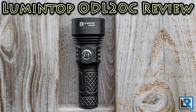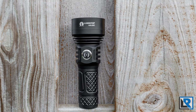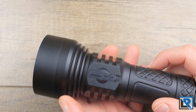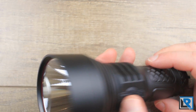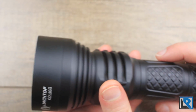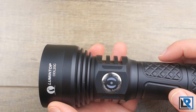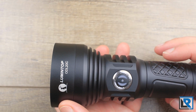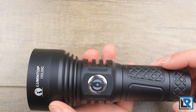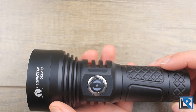Today I have the Lumintop ODL20C. This is a thrower style light using a 26650 battery, and it has USB-C recharging underneath here. This light's using a Cree XHP35 high LED emitter and is capable of up to 2000 lumens, meaning it can throw a beam of 860 meters according to Lumintop.